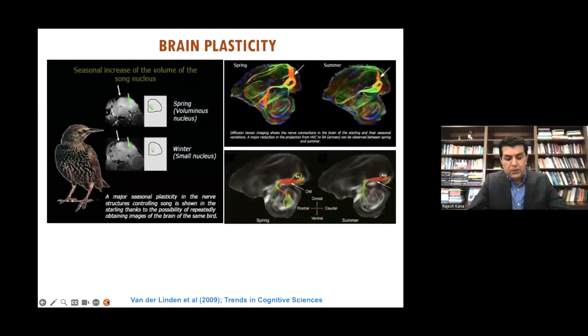And in this picture, what you're seeing is a classic study, or a set of studies, done some in the 80s and then some in the following couple of decades. The key point to think about here is that until the 1980s, many neuroscientists even thought that once the child is born and goes through the critical period of development, there is no change to that child's brain. This was the belief at that time. And then there were these very interesting studies looking at the song nucleus in the brains of songbirds. These are birds which produce songs in different seasons, right?